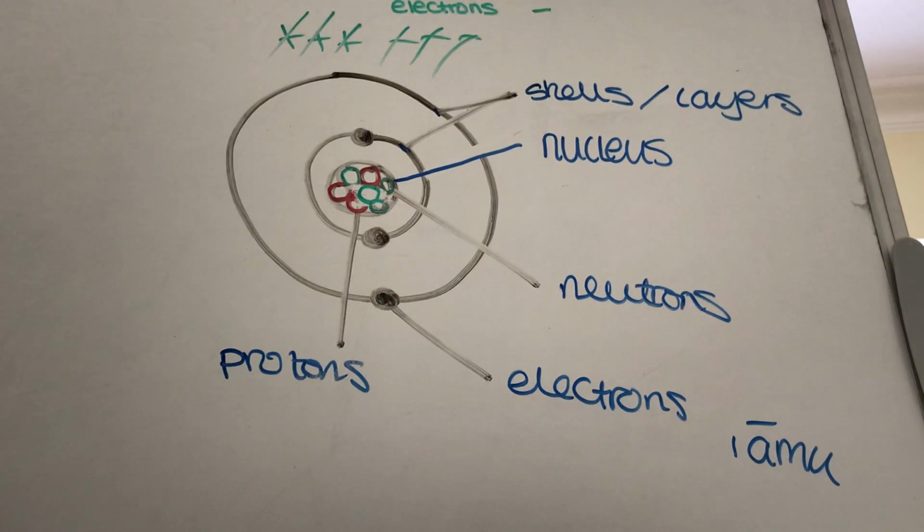So the key points to remember are an atom is neutral and has no charge, with protons which are positive and electrons which are negative. There is the same number of them in an atom. So there's the same number of positive particles as there are negative particles in the atom.